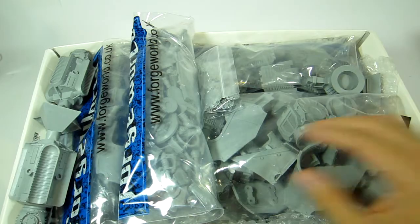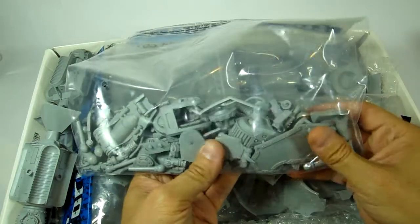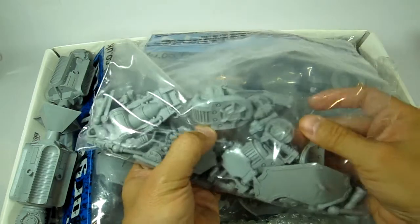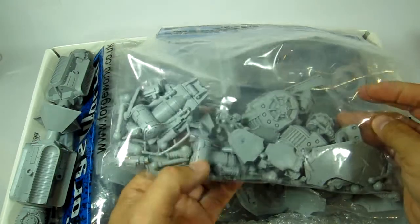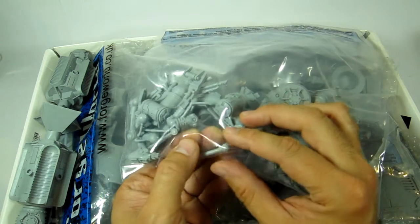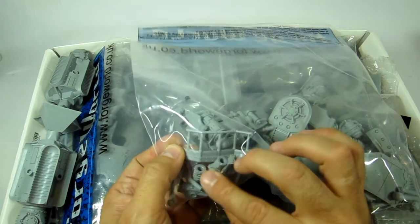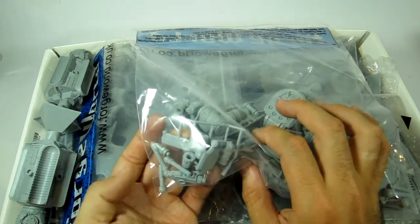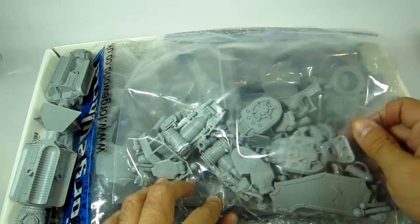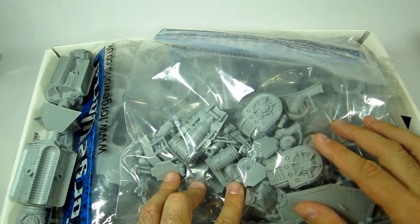So first of all, this is the bag that had all the really small pieces in it. The smallest pieces. You can see there's things like this, which is one of the hydraulic pistons. These semi-delicate, but not really all that delicate, handrails. I think the las cannons are in this as well. Yeah, you can see some of the pieces of the las cannons there.